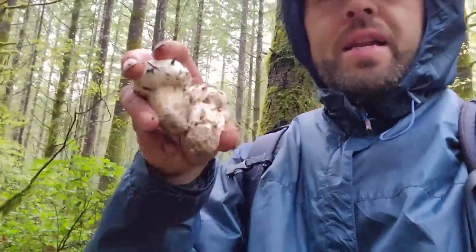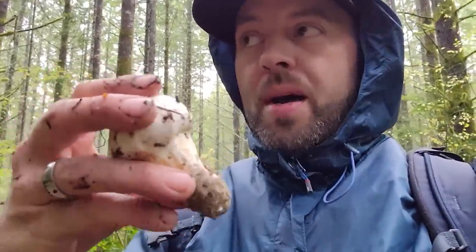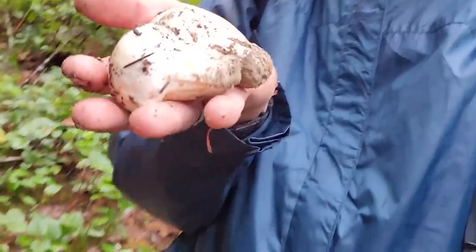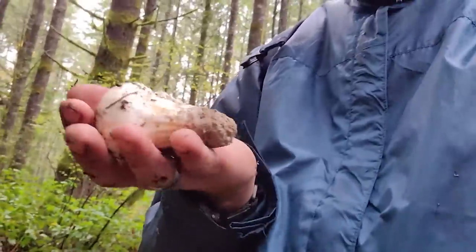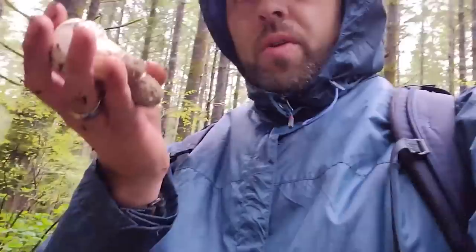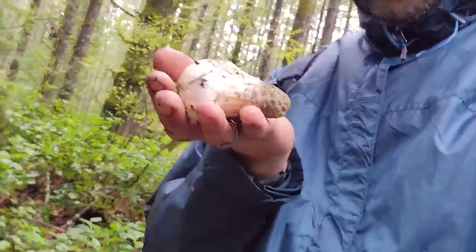But they're always exciting to find because the Japanese variety of these, Tricholoma matsutake, that grow near Nagano and Hiroshima, they grow on the west slope of this certain mountain range, and they can fetch like $100 a mushroom. So it's kind of a tradition that's sort of dying, but they still really value these in Japan. And so commercial pickers will pick these, and these end up in markets around the world. These ones that are growing right here in the Northwest would fetch about $20 a pound from a buyer, and they would probably sell them for $50 or $60 a pound. But these ones are going to come home with me.